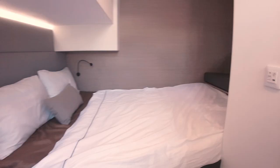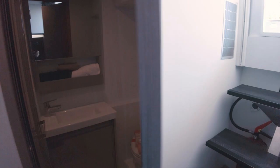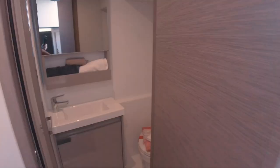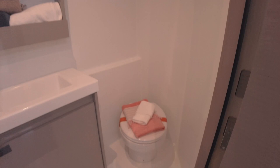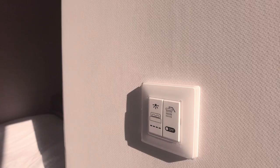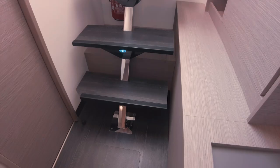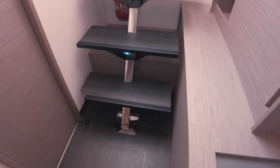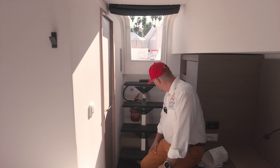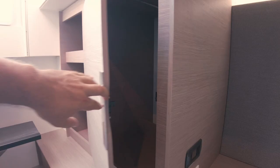Here we have a two-bed cabin with a very interesting solution having a sofa. It's such a cozy place, and you can climb in only from this side. The bathroom is quite a sufficient and viable size. Now we have pictograms on the buttons — before you just had to guess when turning something on at night, there could have been a surprise. There's an automatic fire extinguishing system with an additional input for another fire extinguisher. Clients will likely ask to expand the wardrobes so someone could hang clothes here.